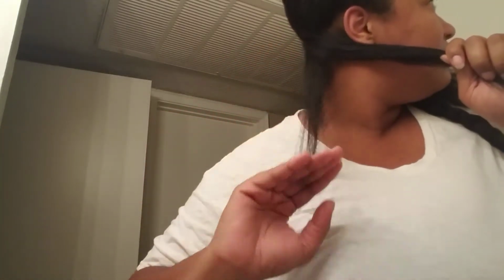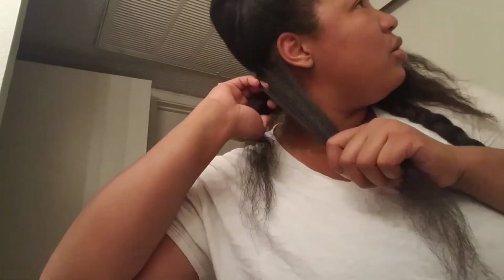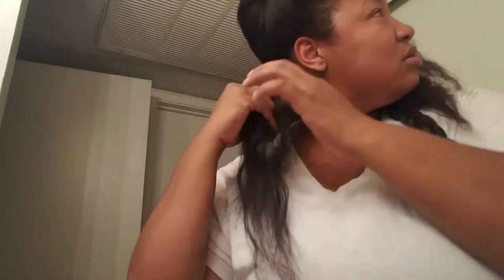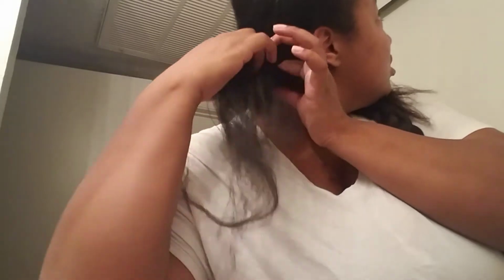And as I stated earlier, you're just gonna start at the bottom and finger detangle it. And I know everybody has their own technique. This is just what works for me. And once you get the roots loosened up, you're good to go.